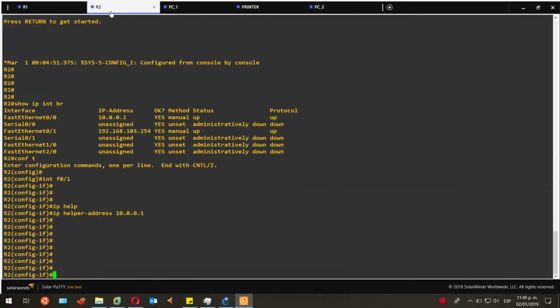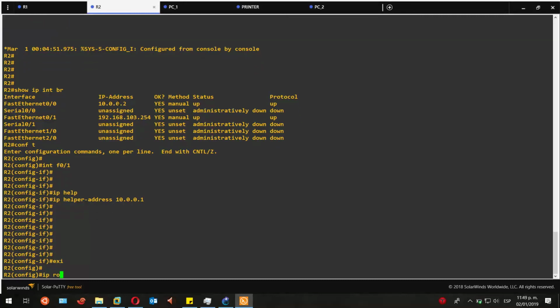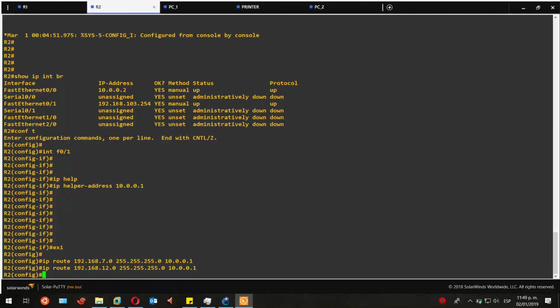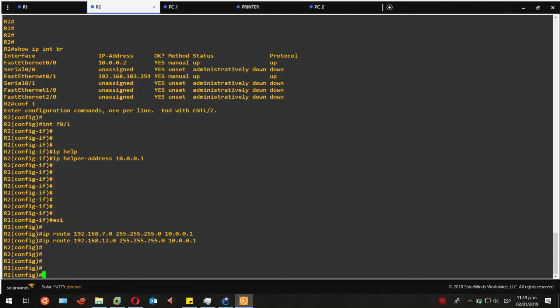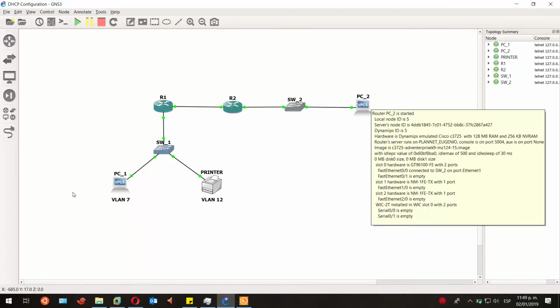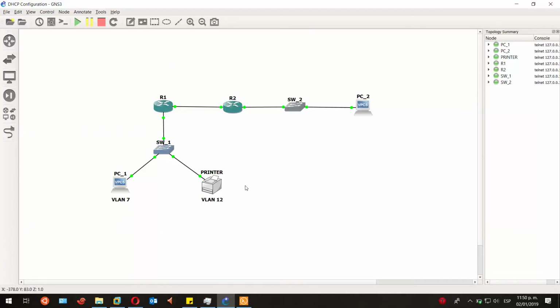So let's configure the routes here so we can reach the local networks at router 1. Let's see, IP route 7.0, and the second one, which is 12.0. Now let's do a test to see if PC2 can reach PC1 and the printer.